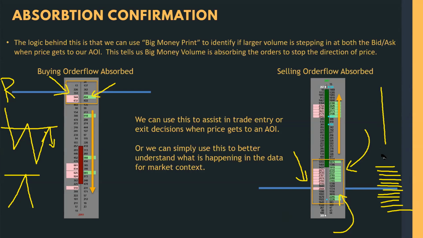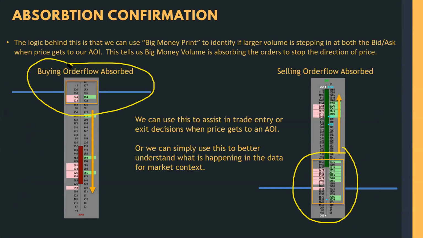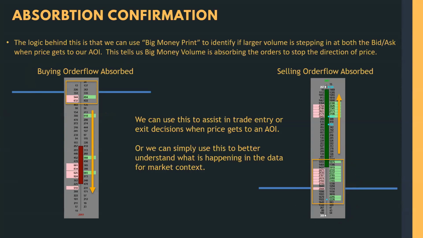If prices are coming down, that's not buyers going to the ask, that's sellers going to the bid. Hitting the limits, hitting the limits, hitting the limits. Guess what? Boom, price is going to lift. And that's exactly what absorption tells us. That is what big money print is going to do for reversal trading, because you do not need to have aggression in the print for price to stop. We're going to show you on the pullback state on the S&P as they drop the market, how you could have timed your entries using big money on the reversal pivots. I'm going to show you this today, okay?